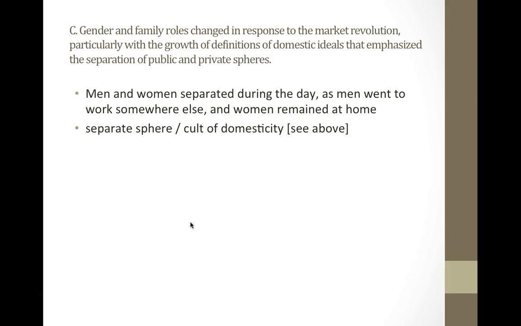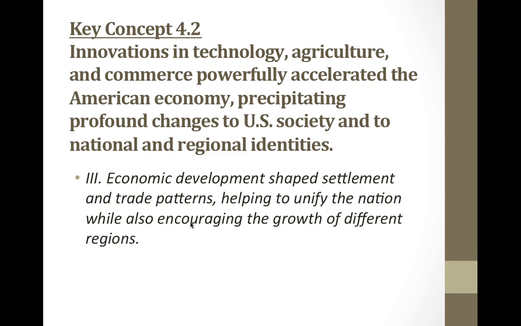Men and women are going to separate during the day. That cult of domesticity that we've talked about before, the separate spheres, where men are supposed to do certain things and women are supposed to do certain things, is really going to clarify itself with industrialization. Incidentally, that's what happened in England too. The Industrial Revolution tends to create really solid gender roles for men and women. It happened in England, and it happened here as well.